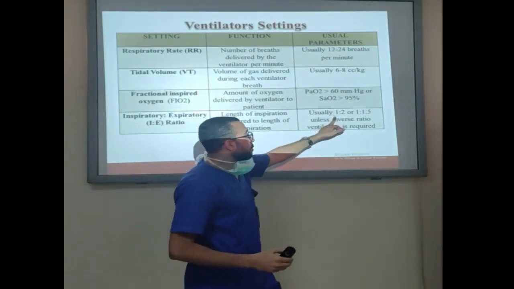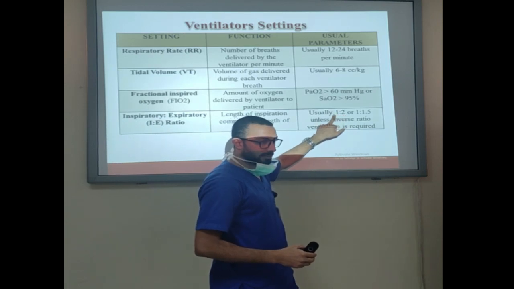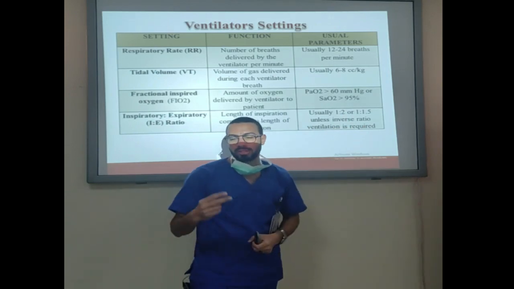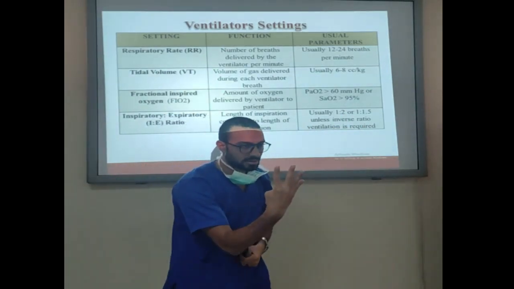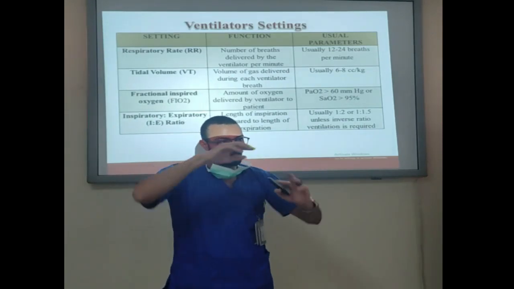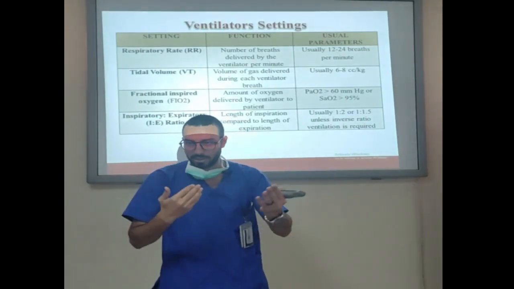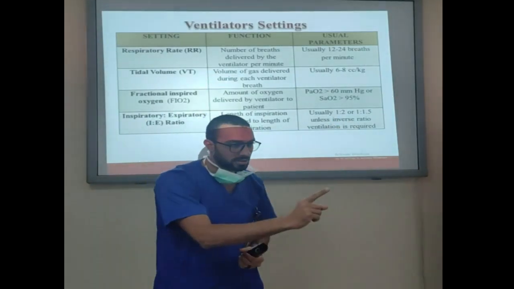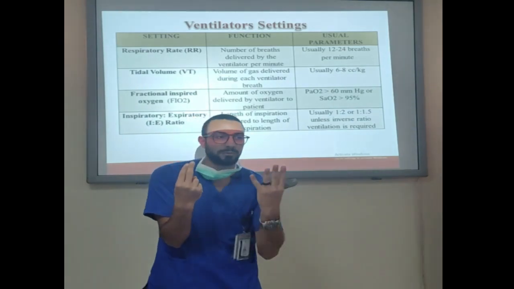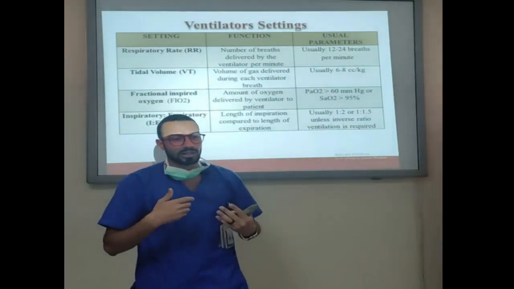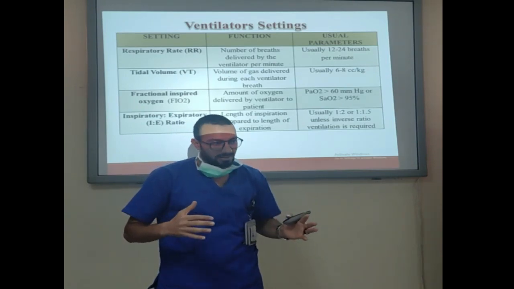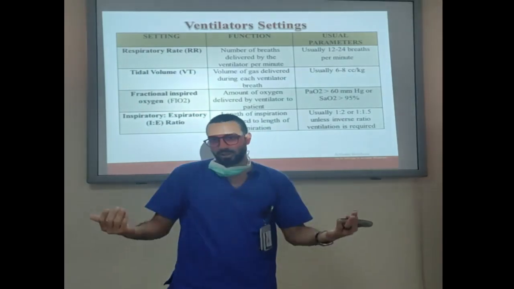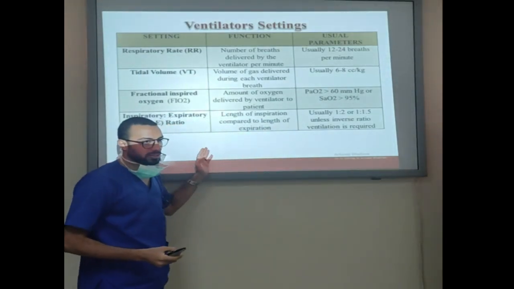So if I make it 1 to 2, the time of inspiration is half the time of expiration. So I will have inspiration in 2 seconds and expiration in 4 seconds. The whole cycle is 6 seconds, as we said. The breath consists of two things, inspiration and expiration. So the ventilator will give the patient 2 seconds of inspiration and 4 seconds for expiration. So the patient will do like this. You see? Inspiration is very fast, but expiration is a little longer, just to give the lung the chance to make gas exchange. This is the I:E ratio. This is very important to know.